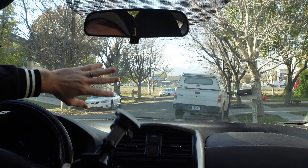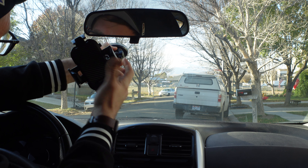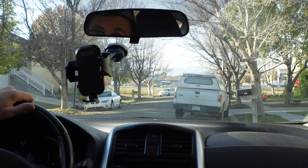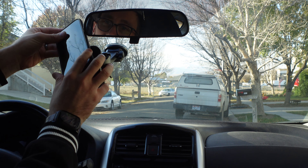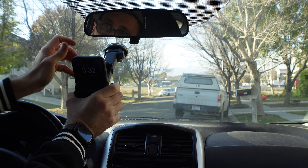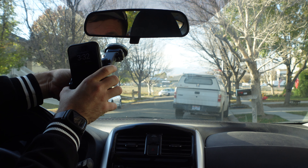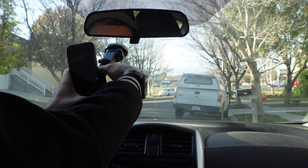If you want it on the windshield, you've got to find the place you want to put it. I'm going to slap it right here in the middle — suction cup down. This is the Andobel first. You have the option to place it right on the windshield — it doesn't leave a mark or any issues. Place it right on, adjust it as you need to, and tighten it. You can angle it right at your face if you want. If you don't have the right angle, you can unscrew this thumb screw, get it at the right angle, and there you have it.